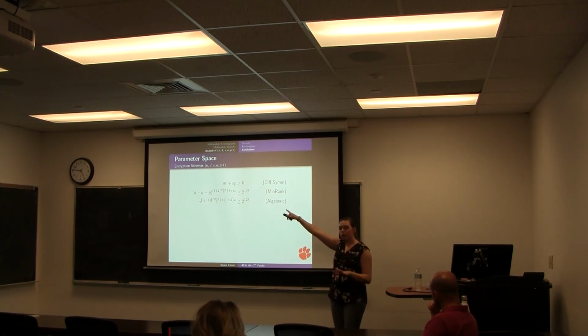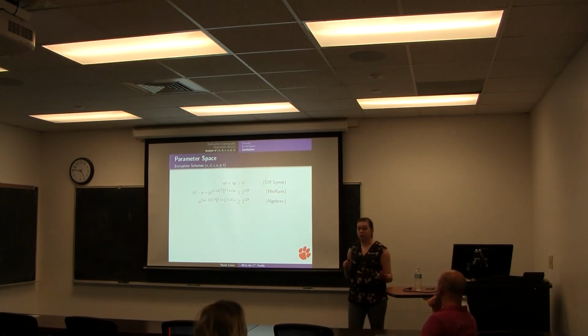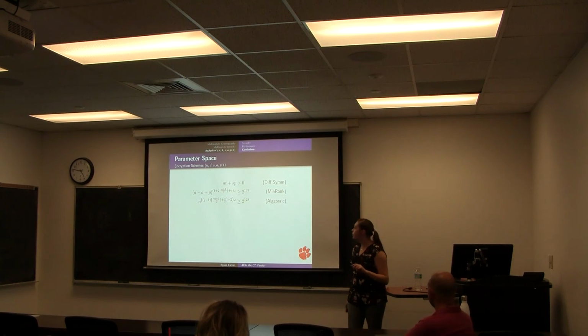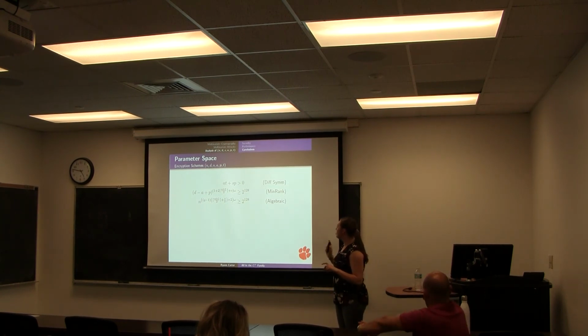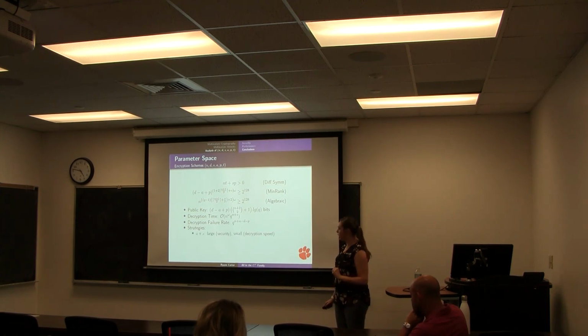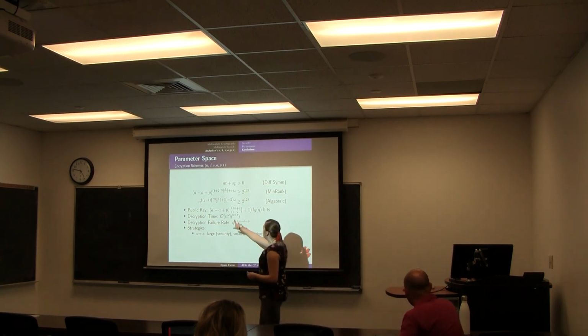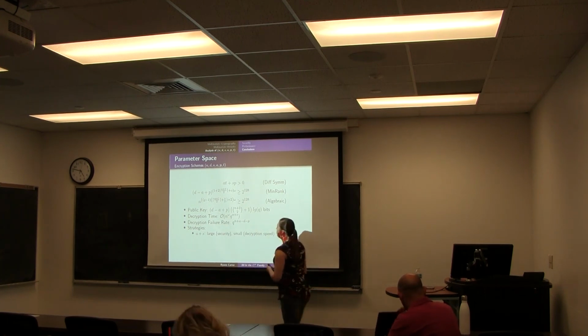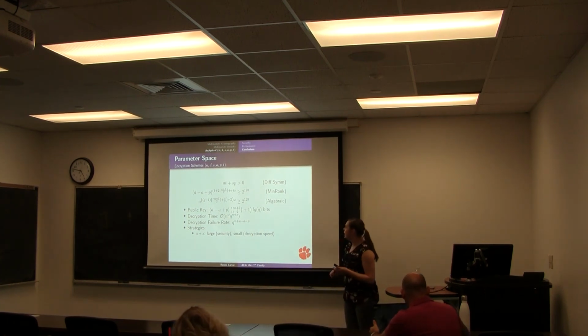All right, now let's see what we can find out about encryption schemes. So this one's a little bit more involved. So I still have my differential symmetry, min-rank, and algebraic complexities. Here's our public key, our decryption time, and our decryption failure rate. All right, so let's look at a few different strategies that we can take. So let's say that A plus S is really large. Well, that would help us in our security, right? It would make our min-rank and algebraic securities much larger.